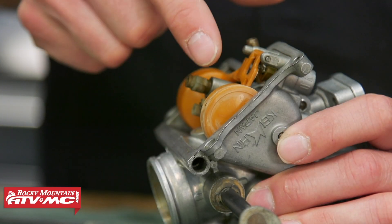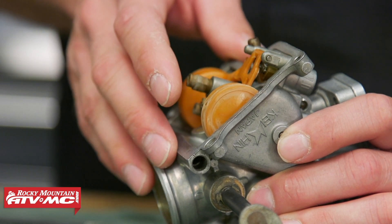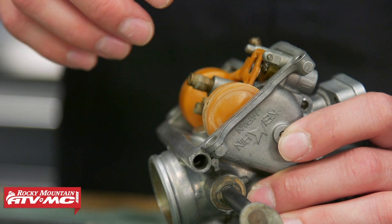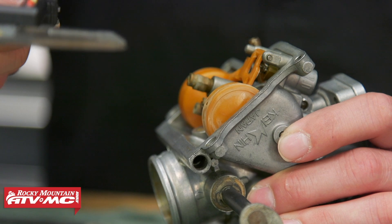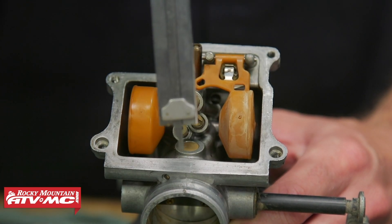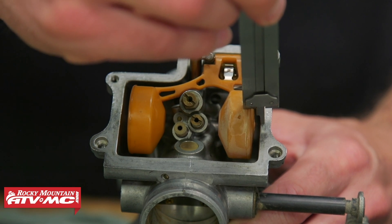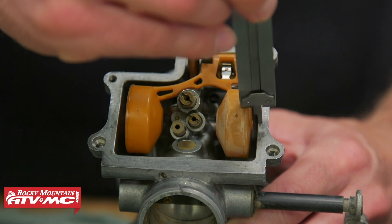The next carburetor we're going to show you — we're going to use a digital caliper to measure the float height. The reason we can do that is the float has a nice square edge to it. Now this carburetor is different; it came off a V-twin motorcycle. A lot of people say that these float arms are always going to be parallel with the carburetor body, but that's not always the case. That's why it's so important to take the measurement and use the spec that's in your book. To take the measurement, set the digital caliper to your specification, then use the depth gauge at the bottom. Set the gauge against the carburetor body, and if that corner presses down on the float or if there's a gap between the float and that corner, you need to make adjustments until the float height is in spec — going to the highest point on that float. You might need to move it back and forth just a little bit to make sure.